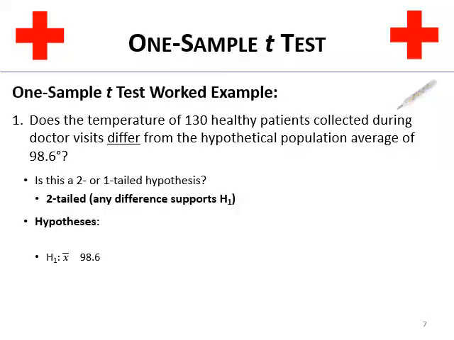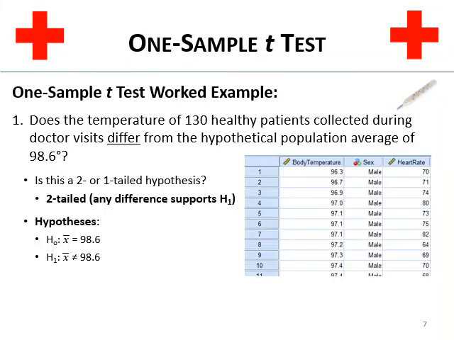So we got to write our hypotheses. So I start with the alternative. How do we think the sample mean is going to compare to 98.6? Well, two-tailed, we think it's going to differ, right? So how do we write these two-tailed ones? Well, not equal to. So where are we wrong? Equal to, right? That's where we'd be wrong. So that's how you write your hypotheses. Here's what the data look like in the file. There's a bunch of stuff in there, but we only use body temperature, that first column, when we compare it to 98.6 degrees.